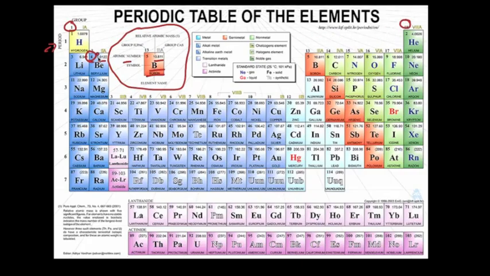And you should know that each group number tells you the number of valence electrons of the atoms in it. So all the elements in group 1 have 1 valence electron. In group 2, 2 valence electrons. In group 13, you just have to remember, it's 3 valence electrons. 14 is 4, 15 is 5, 16 is 6, 17 is 7, and 18 is 8.